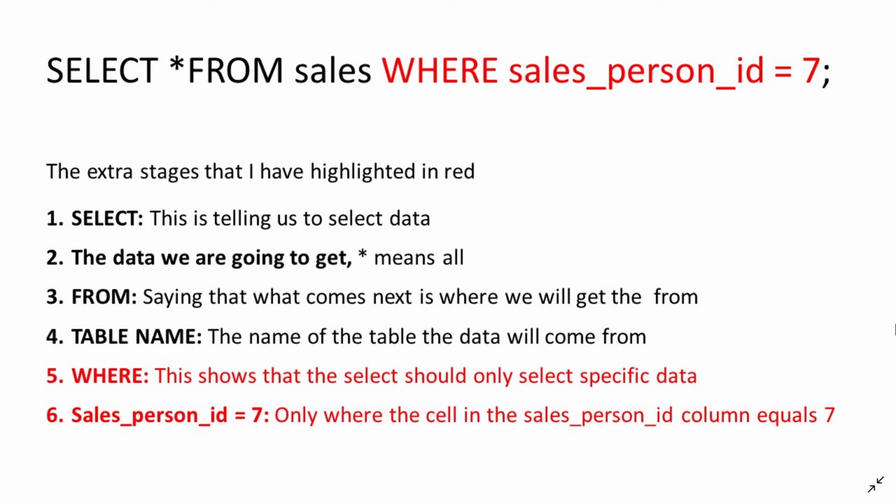Now I put in red this bit just to show you what's changed from the last time we broke it down, because we're going to be using where. And in this example, where salesperson ID, that's the name of the column, but the data we want is where it's 7, so where salesperson ID is 7. Please feel free to pause this just to absorb the slide.